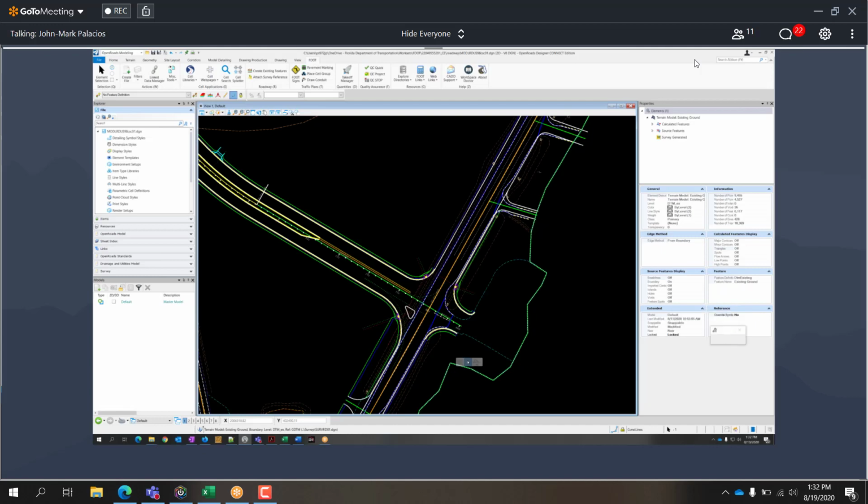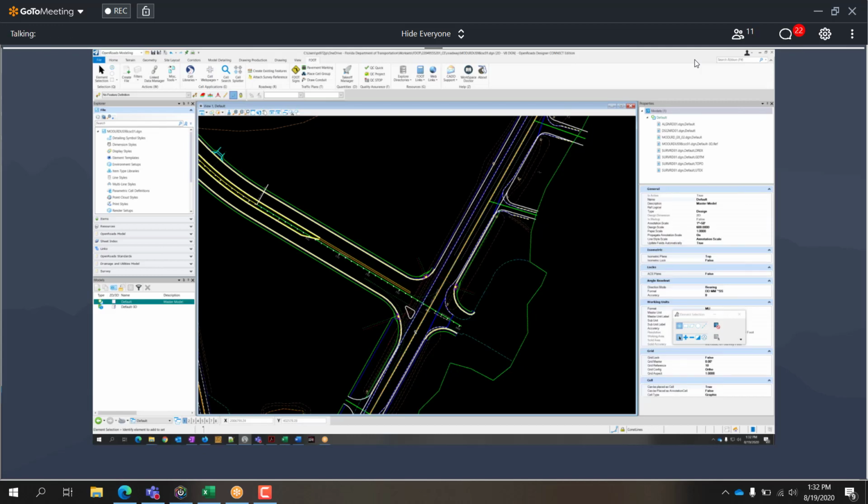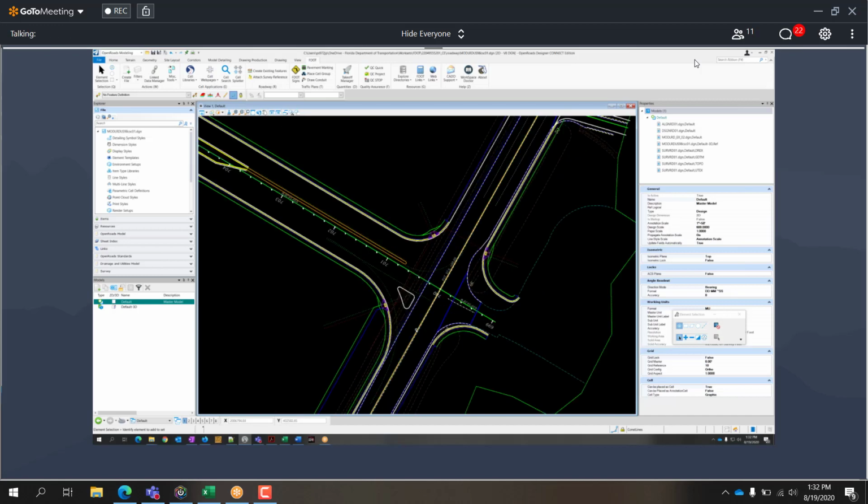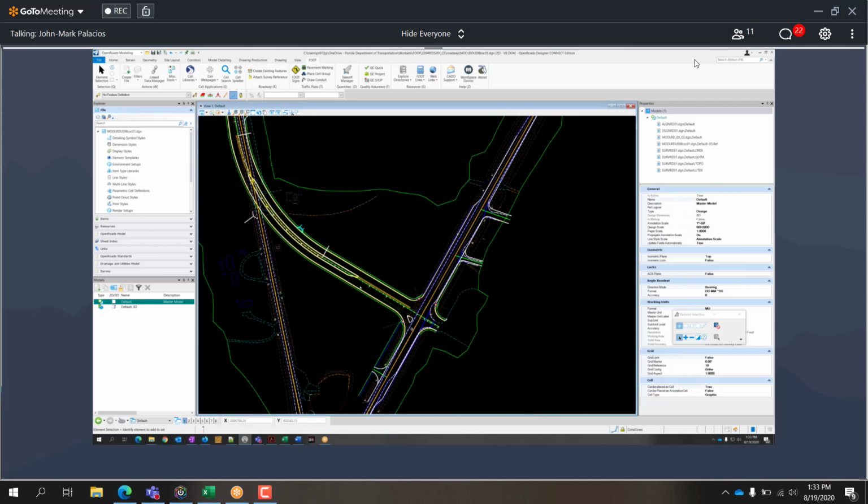Okay, so I'm going to set this as active terrain and make sure this center line has an active profile. Active profile exists. Okay, I can run a corridor. So let's take a look at the template library. So you can see I was setting this up from memory, but you see the template that we have. And I'll show you how it's set up a little bit. It's a little bit different than usual.